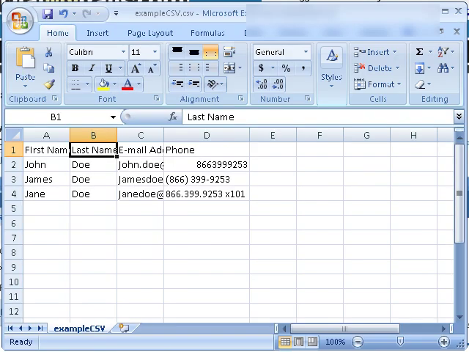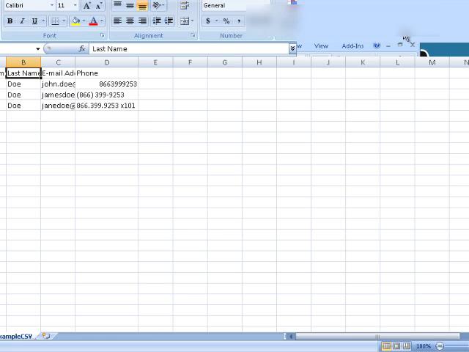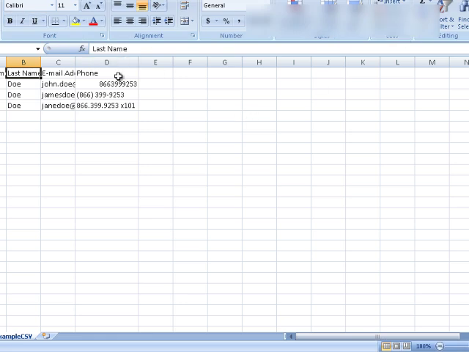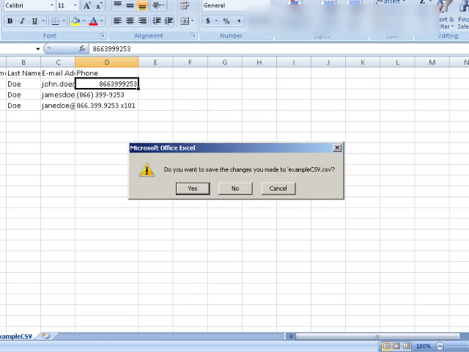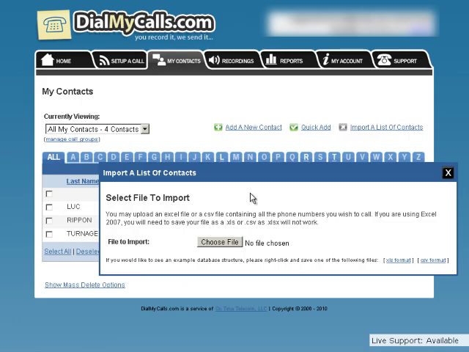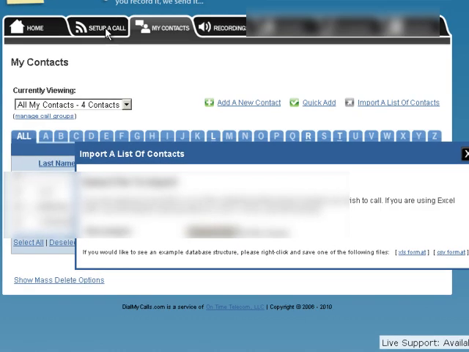Now keep in mind to only use phone numbers that people have given you. Do not use phone numbers that people have not given you. If people have not given you the permission to use their phone number, then I would highly recommend that you not use that, for safety's sake. Okay, once you're done with that, you can set up a call.